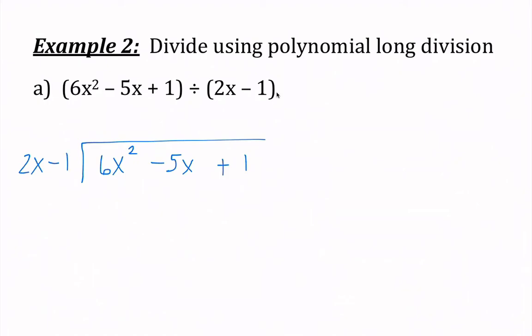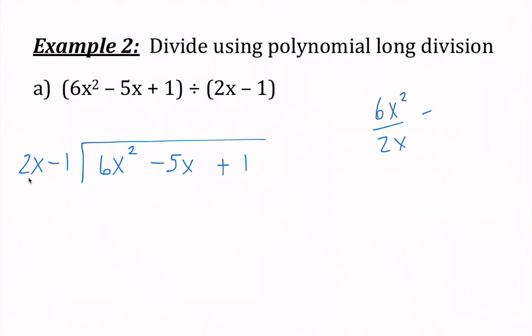All right, guys, math is hard enough as it is. So please, please, please write neatly. Okay, the neater it is, the easier it will be for you to keep it together. Okay, so I need to figure out how many times does 2x go into 6x squared. So really, I'm taking 6x squared and dividing by 2x. I'm going to go ahead and write that out to the side real quick.